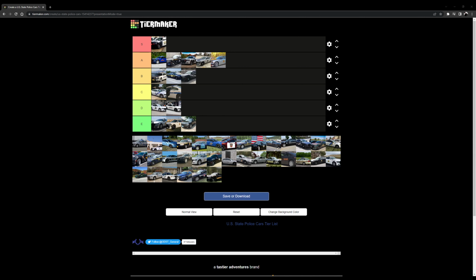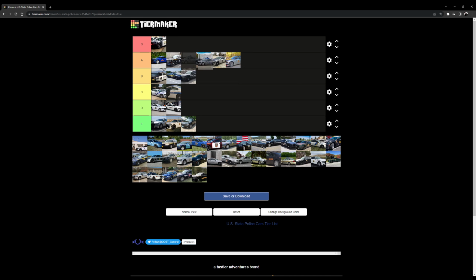This one I think I got rated a little bit higher. Honestly, I think this one even goes... I'd probably put this one right here. I'd put that in A tier. And I think that's a pretty solid one. I really like when the colors and stuff pop out. It looks unique, which is also bonus points. So we're going to rank them a little bit higher.